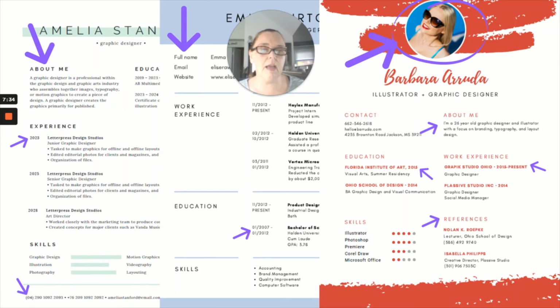However, looking at this, unless she is modeling for something, I can't understand why she would have this kind of picture there. I would advise her to put a more professional picture there. Now, maybe she's trying to go to work for Ray-Ban or something like that, so she wants to show that she's wearing the sunglasses. I don't know. So take into consideration who your audience is. However, I would recommend that she change that over to a more professional image. Okay, so she does have her name there.